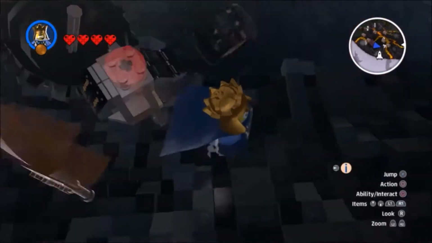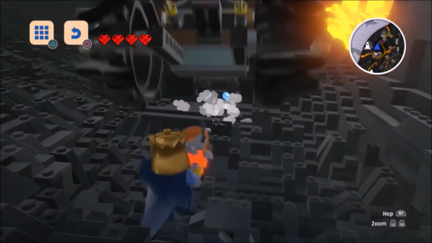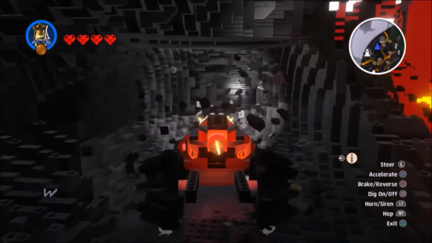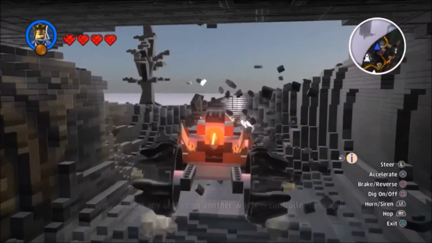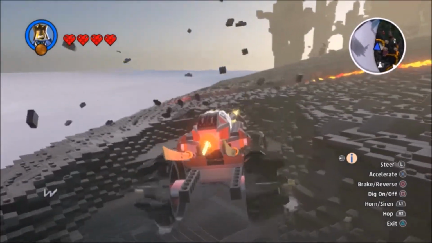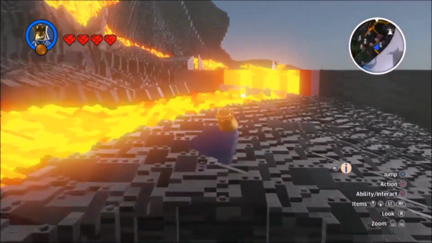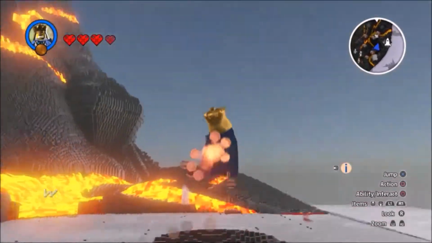Or this one. The only bad thing is you're not invincible. That's the only downside to this. So yeah, you can actually come out and actually mine. How awesome is that? If you just want to build a bat cave or something, you just use this. That's pretty cool. Ow. Ouch.